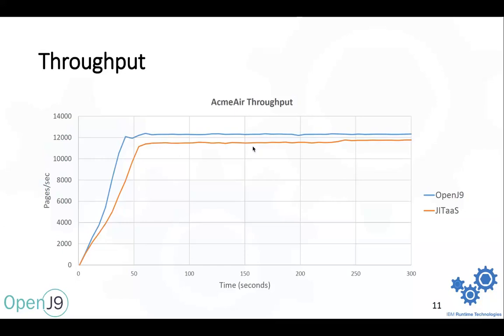The other thing you will notice is that the JIT as a service graph is actually shifted a little bit to the right, and that's actually a more interesting point to me, and that's the effect of latency. That's essentially the effect of latency in aggregate. So everything that happens in the conventional JIT happens when you deploy the JIT over the network. It just happens a little bit later, and you can kind of see that the ramp up is shifted to the right a little bit, but it looks roughly the same, and so does peak throughput.